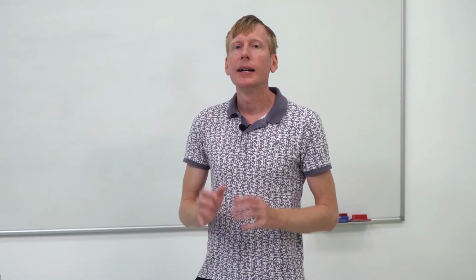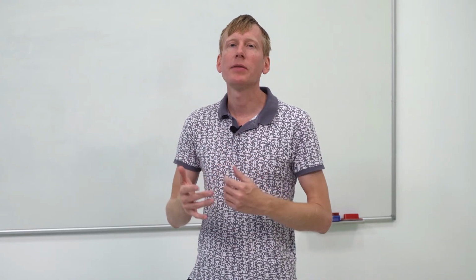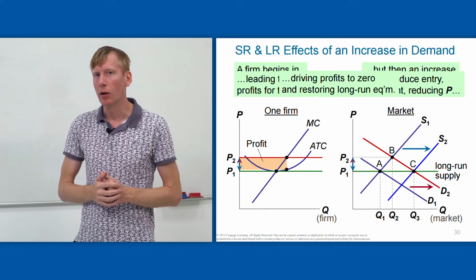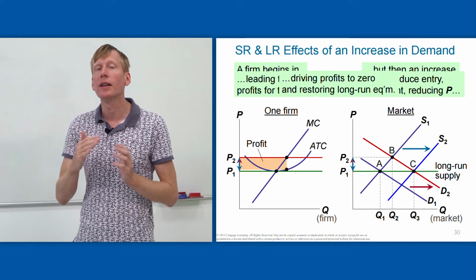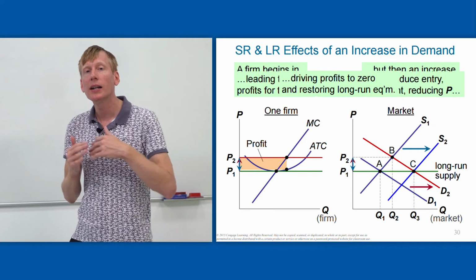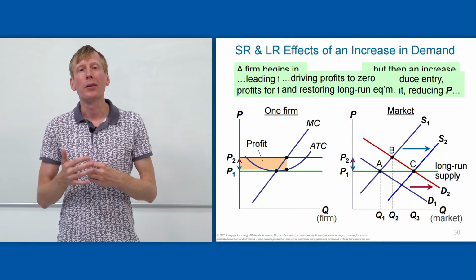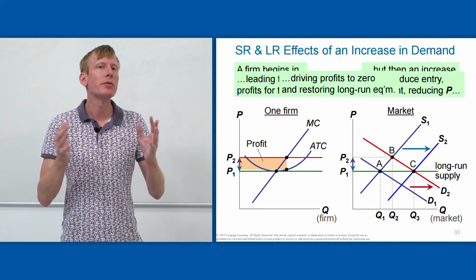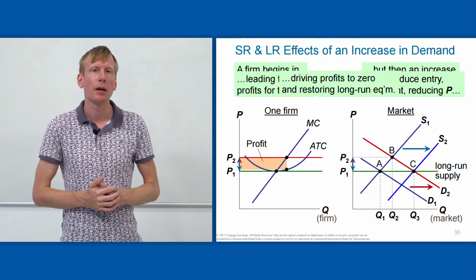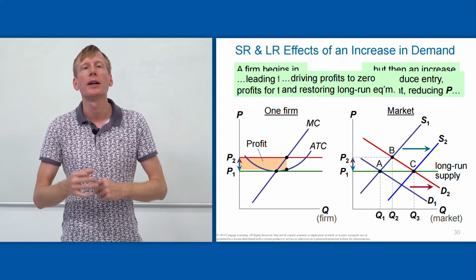Next, what we want to look at is the impacts in the short run versus the impacts in the long run of some kind of a change in demand in our market. Note, a change in demand at the market level means a shift in the demand curve. When we have an increase in that demand curve, what that causes is an increase in the equilibrium price. The individual firm doesn't really see a shift in the demand curve, but it sees that the equilibrium price in the market rose, and it will react accordingly.